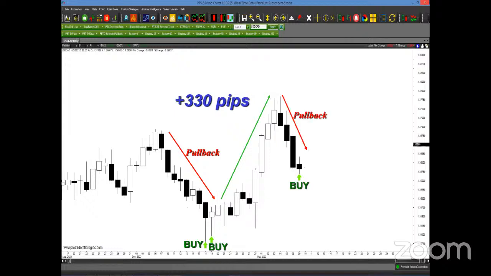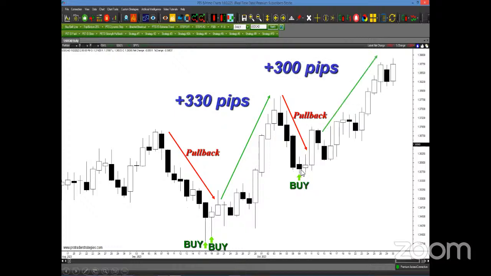And then look what happened. We had a sell-off, but this was just another buying opportunity. So you could have purchased again, and potentially captured 300 pips to the upside. This is the beauty of pullback trading. You wait for these high opportune places to buy at the lows and then wait for a stage 3 to begin, okay?